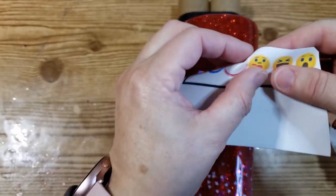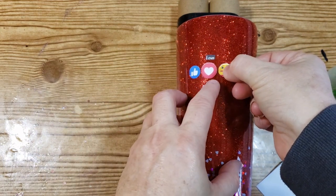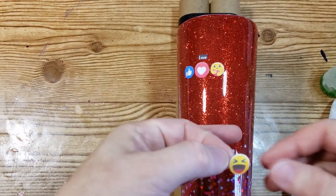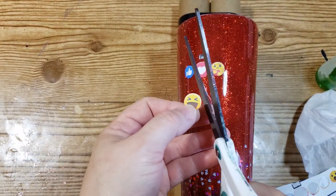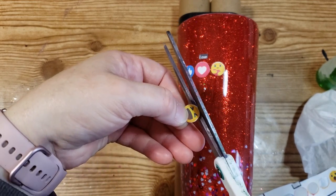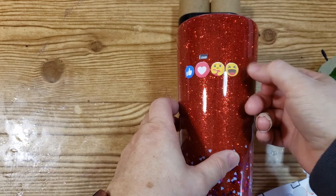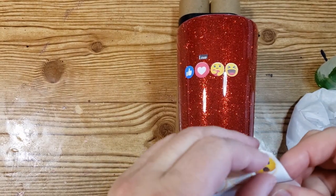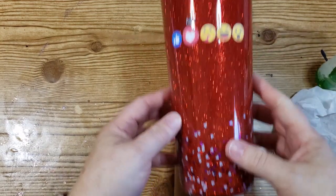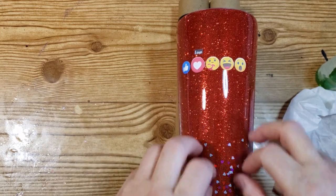Like that. Then our care, and the yellow is good enough there. I'm going to just leave it and put that there like that. This is easy enough. This probably did not cut as good as it could have, or it might cut for yours. I have calibrated my machine so many times and nothing good, and it has never worked. And then we're going to do the wow. Wow, I love you so much. So that is our cute little concept cup with our little hearts that are trailing up.